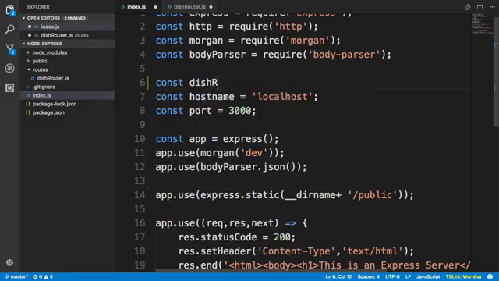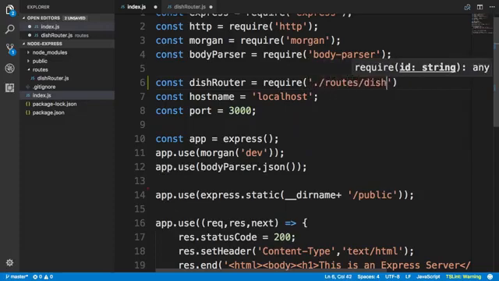const dishRouter is equal to require. Since this is a file-based node module, I'll say ./routes/dishRouter.